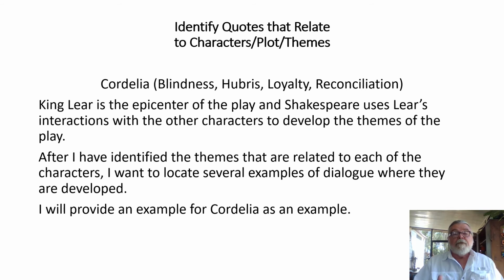All right, now that I've reviewed the plot, I've looked at the characters, I looked at the themes that their interaction with Lear developed. What I want to do now is find specific quotes within the text that support the development of those themes. So I'm going to do an example for Cordelia. You can use this example, but you're going to finish the rest of all the other characters based upon the model that I'm doing right now.